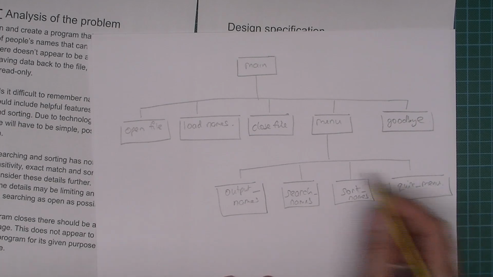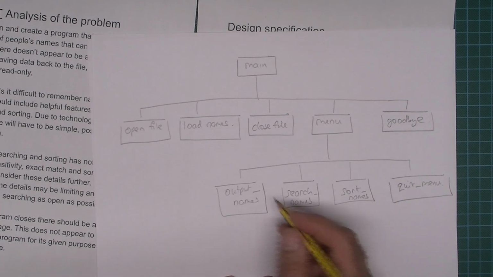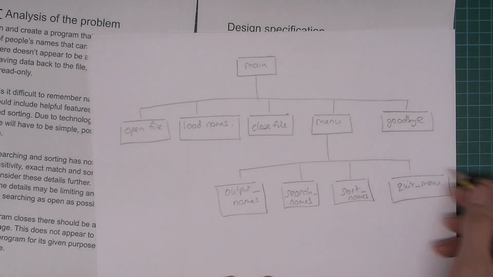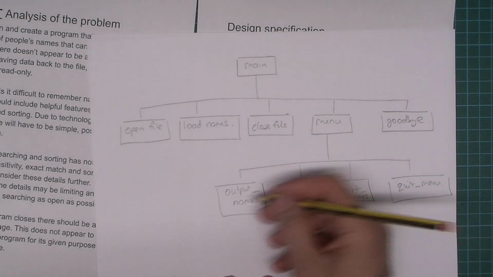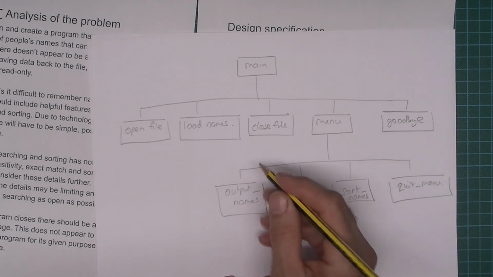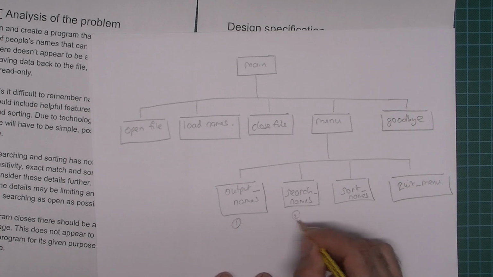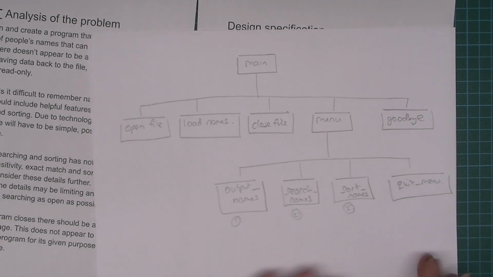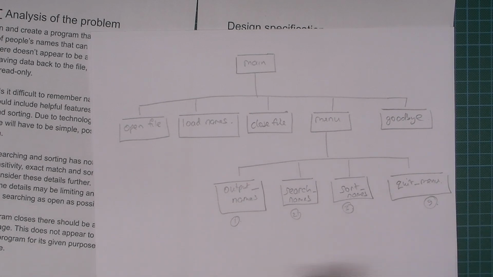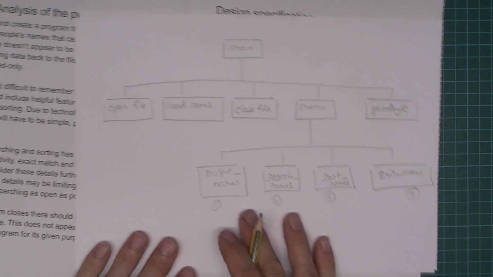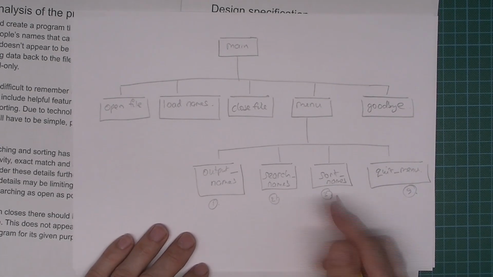Now, it's entirely up to you how you actually create the menu, but you might assign a number code to each one of these. For example, 1 to output the names. I might very well change this later, but let's assume that that's option 1, that's option 2, that's option 3. This could be option 4. Just for the fun of it, I'm going to do option 9, because they don't have to be in order like that. They don't have to be numbers either. I may very well change that later.